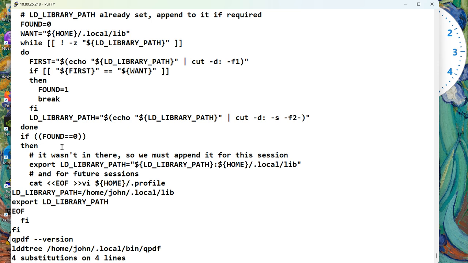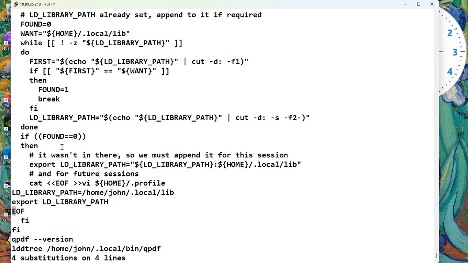Now you notice these are in column 1 and it looks ugly, but they're not going to work with all those spaces in front. And when it looks for the EOF, it has to be here. So this is what it takes. These lines cannot be indented, but everything else is.